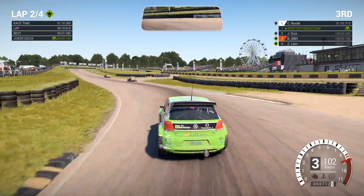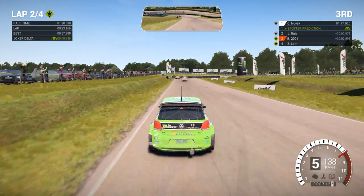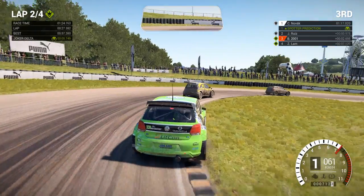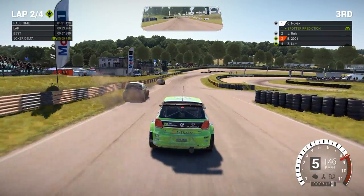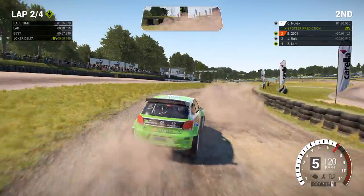Juggling the brake and acceleration. Perfectly balanced. Look at that. This is my least favourite corner. Juggling my brains, wondering how I'm going to get through it. Oh! Just what I needed. That was almost perfection. Yep. Got another place.